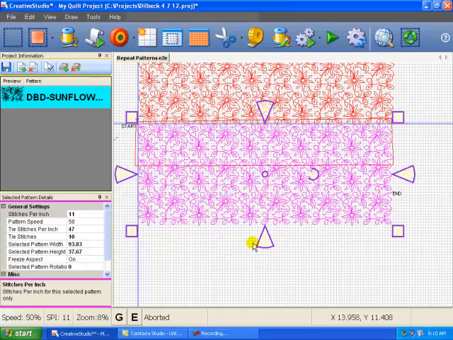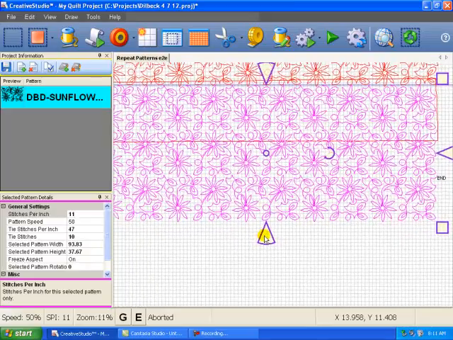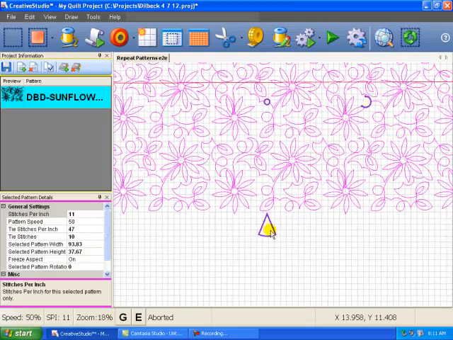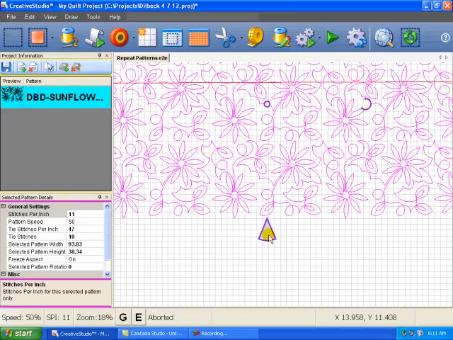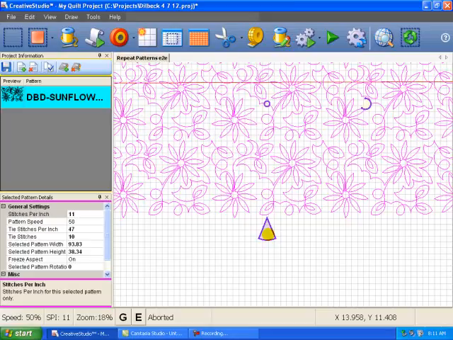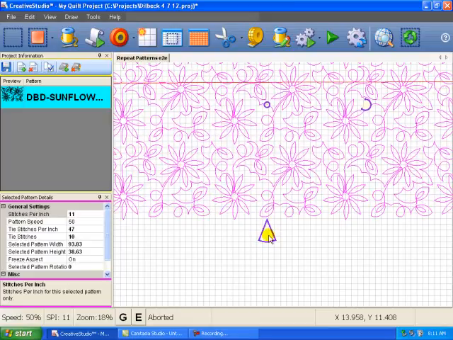I'm going to use this bottom wedge and increase that pattern until it reads approximately 39. There's 38.34. I'll make it a little bit larger and I'll readjust this as I quilt and roll. I'm going to leave it at that right now.